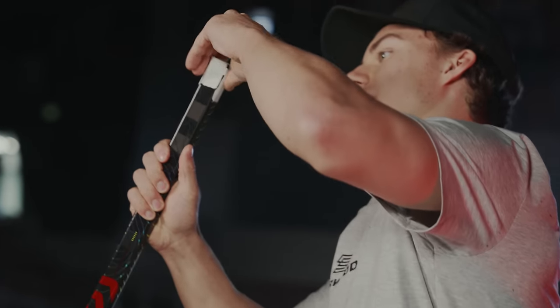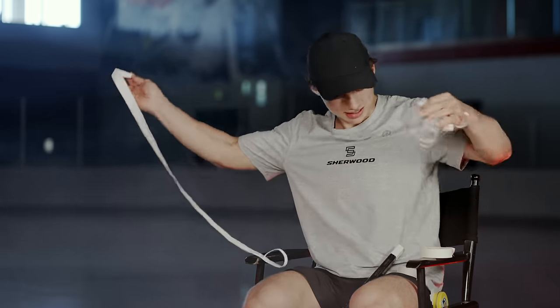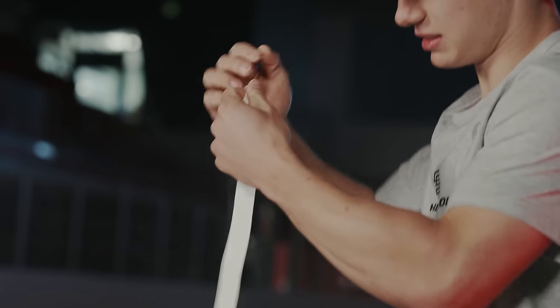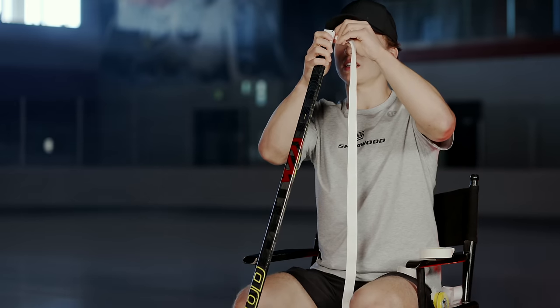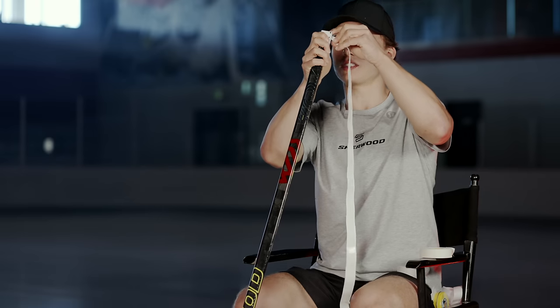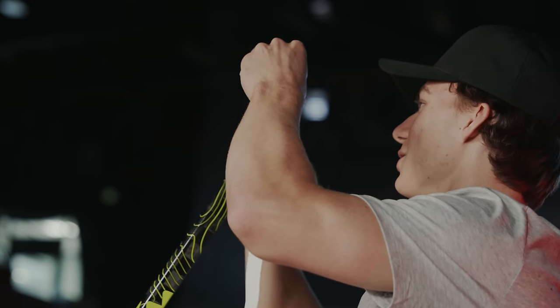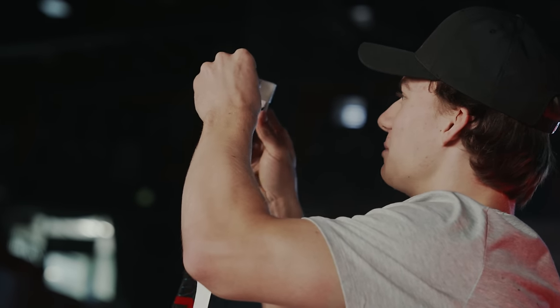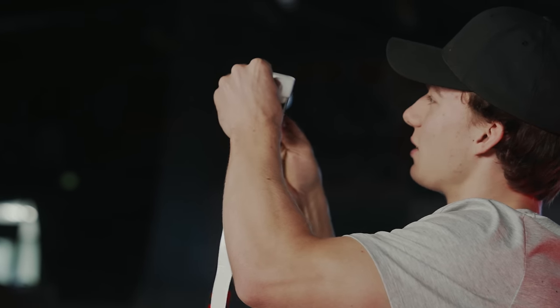Kind of flatten it out. And then I've been using Lizard Skin for three, four years now I think it is. And then yeah, so I just kind of wrap that on here. And is this a tradition before every game, Connor? It depends if I'm using a new stick or not. If I'm not using a new stick, I'll just tape the bottom. But new stick, I'll tape the top. So I like it new stick. I'm usually taping the top, but yeah, I get it thicker up here. I don't count how many times I go — it's just kind of feel.